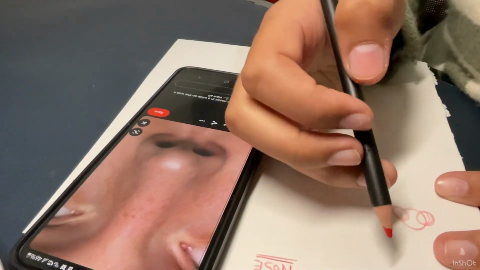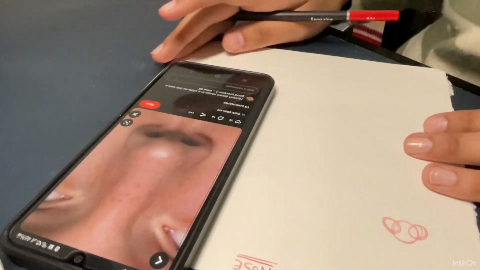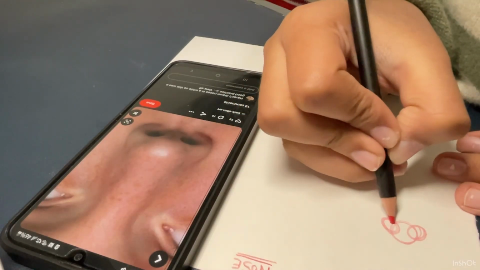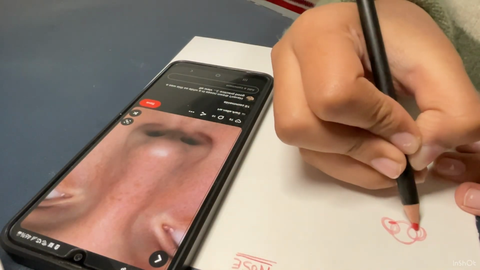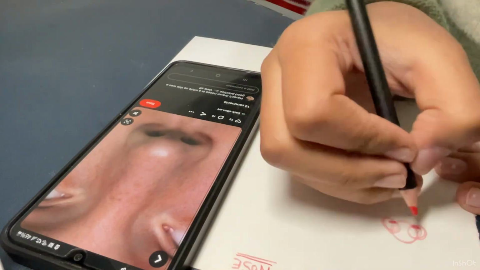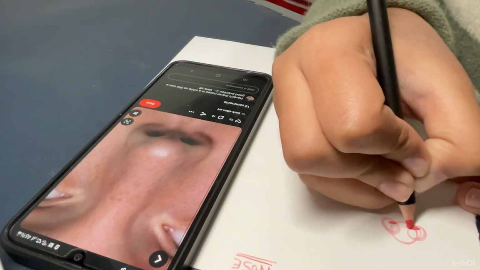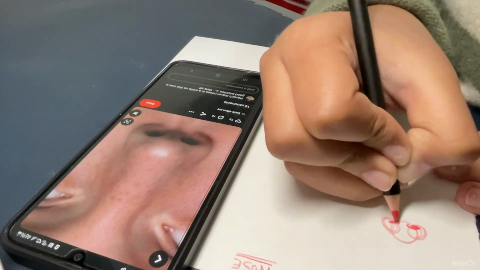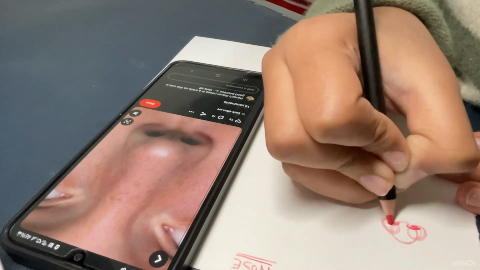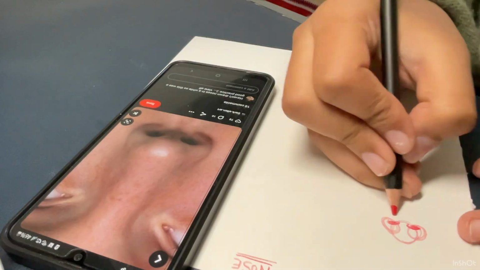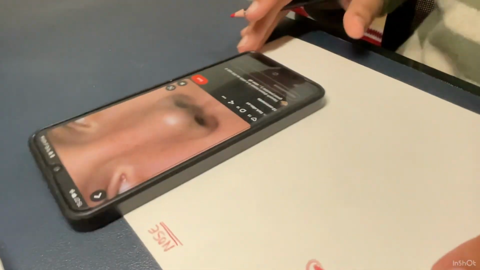So shapes is one of the most important things while drawing or sketching, whatever thing you're sketching, and to make sure the shape is correct, you should always be attentive and analyze nicely. I will be telling you in detail how to shade in those nostrils. Till then, let's just continue.